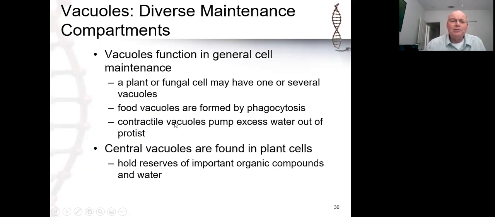But there's another specialized type of vacuole that you're going to discover in protists. We'll encounter these again in chapter 7 when we talk about regulating water flow into and out of cells. And this is called a contractile vacuole, which is actually a water pump. It's one way of controlling the flow of water into cells. So because the vast majority of cells do live in an environment where water is typically going to flow into the cell, you've got to be able to regulate that, because again, if you don't, the cell will swell up and burst. Not a good thing.